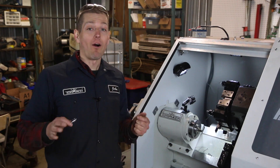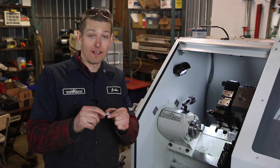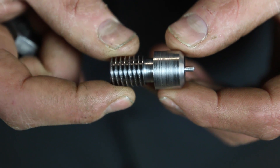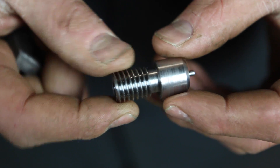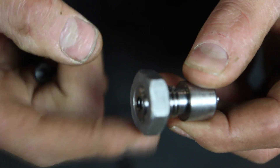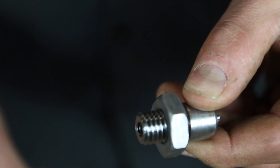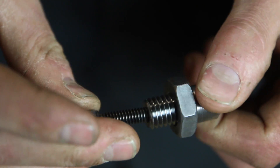Folks, how awesome is that? Let's take a look at the actual part itself. The cut quality is beautiful — we're just using, you know, guessing on speeds and feeds and regular old inserts, nothing dedicated. The threads are beautiful. We take a look at the thread fit — the thread fit is phenomenal. No rock at all, absolutely on there. We go ahead and try the tapped hole out with a quarter-20 socket head cap screw — beautiful.